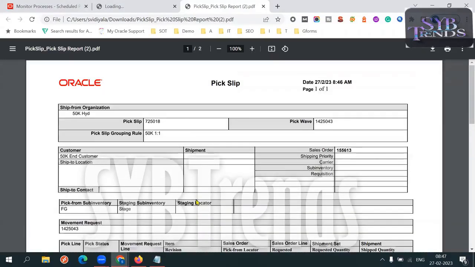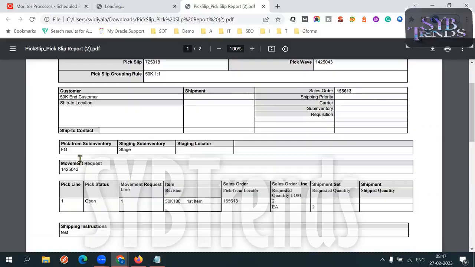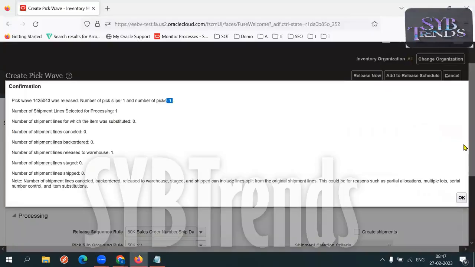When we send this document to the store person, he physically moves the stock from this place to this place for this item. After that, we have to transfer in the application also. The next step is picking.